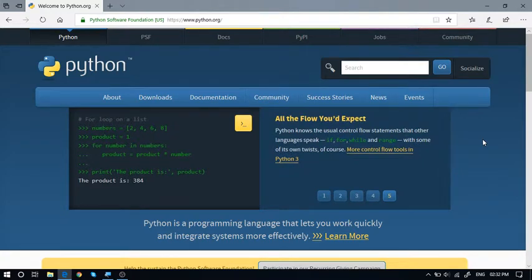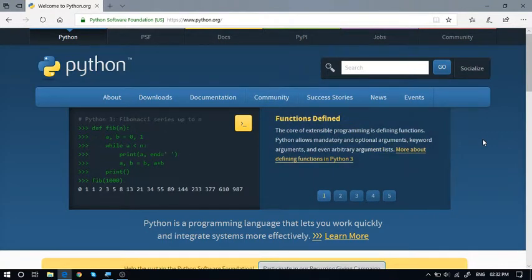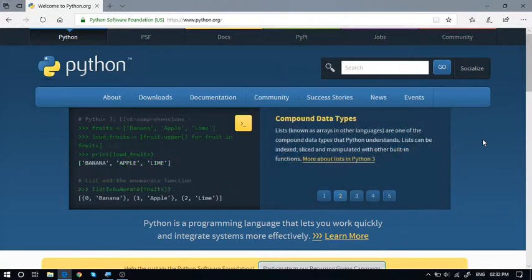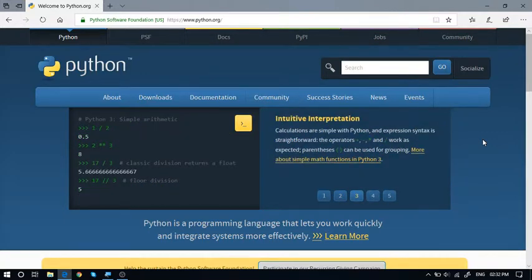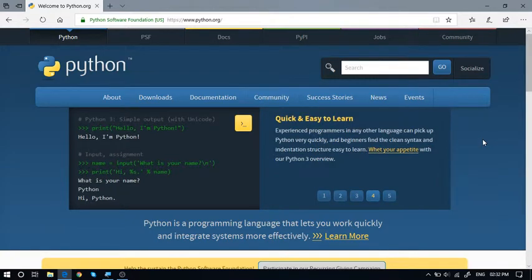Sometimes they get confused because there are a number of Python installation options available out there, and most of them are free of cost. So people get confused about which setup they have to grab. Some people say start with Anaconda, some people say start with Canopy. I'm not saying they are bad. They have their own application areas, but if you just want to learn Python, nothing else, you don't want to learn machine learning, you don't want to go into data science, you don't want to get into web development initially, I would suggest starting from the Python official site.